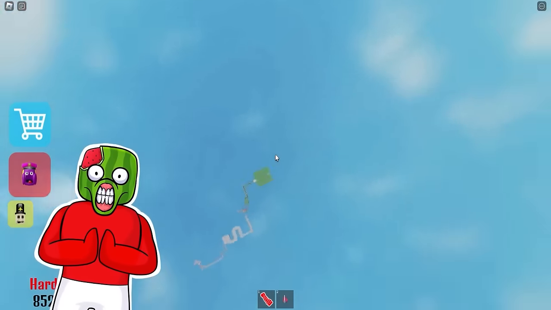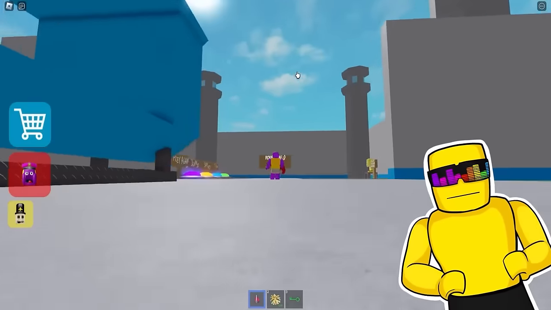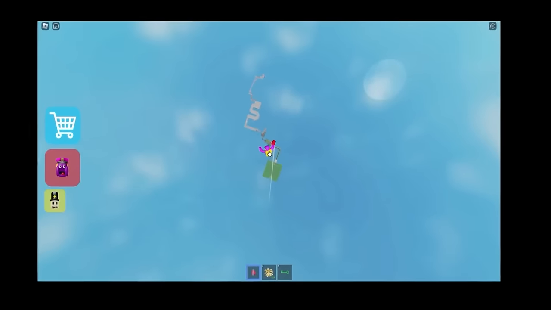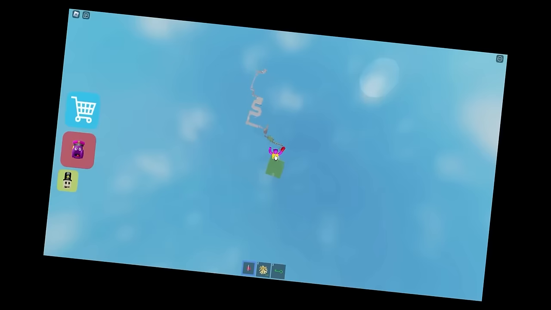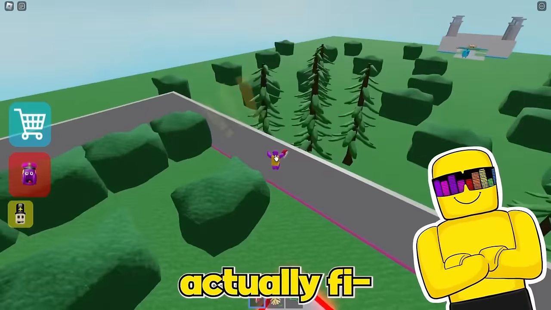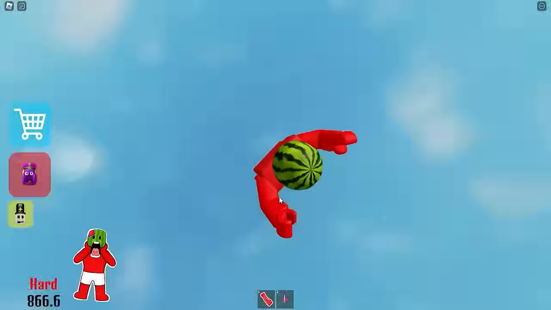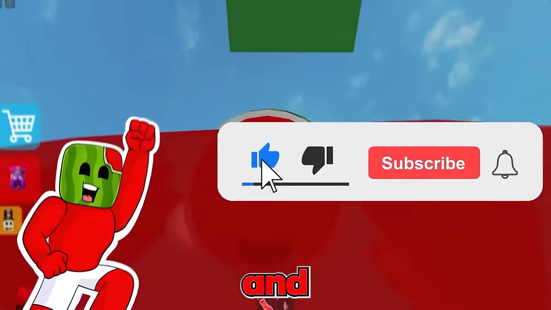Sonny, I triple dog dare you to use your web blaster on the sky. Okay, I pointed at the sky. What is going on? Yo, chill! Oh, I pointed at the ground. I should be fine. Nope. Oh my god. I'm fine. I'm actually the goat. I'm actually fine. How did you survive? Hold on, maybe I can do it. Maybe I can- Nope, I went to the map. I'm dead. Whatever, like and subscribe!